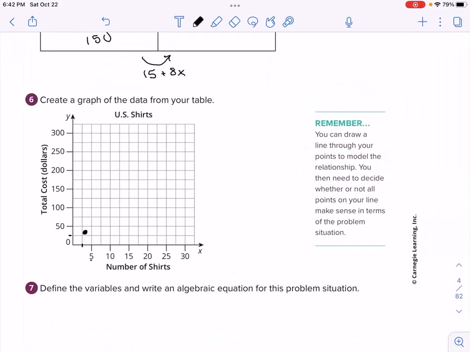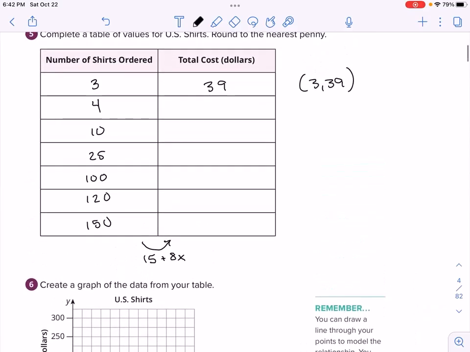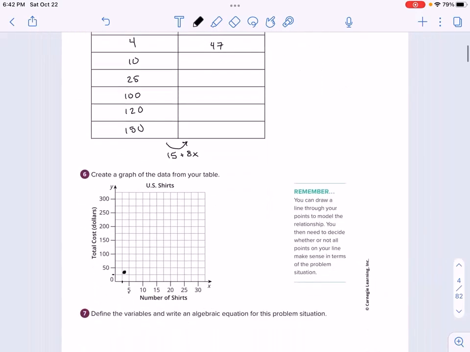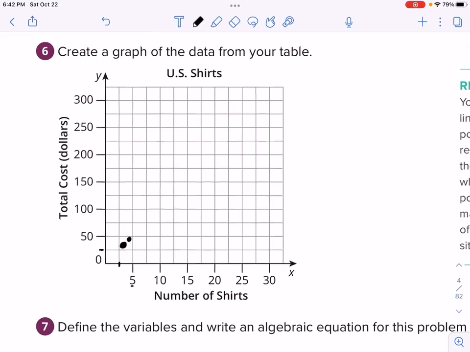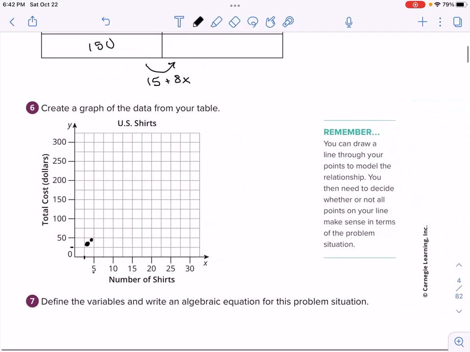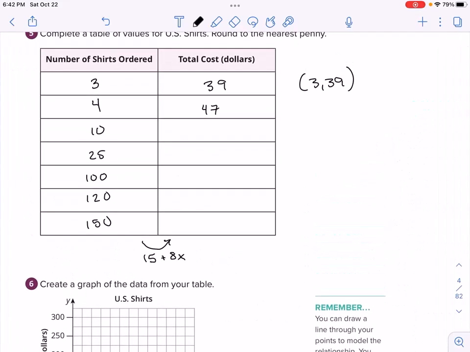Okay, all right, let's go to the next one. The next one we also did, actually no, we didn't do that. Oh no, we did. We worked backwards. This was 4, if you multiply this by 8 and add 15, it's 47, so let's do that one. This one is close to 5, 47, somewhere right here. Okay, so that doesn't help us too much, but it gives us a general idea of what's happening with the graph.